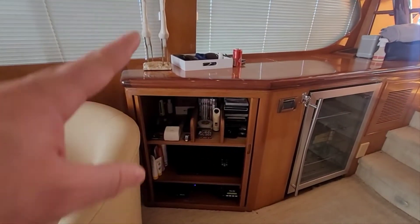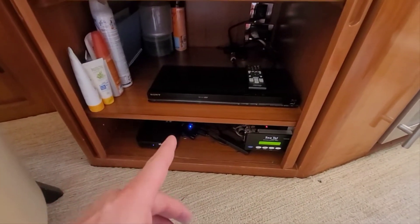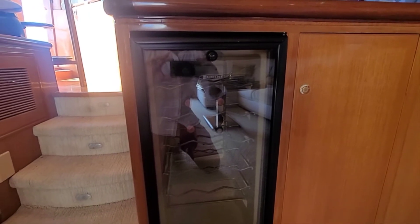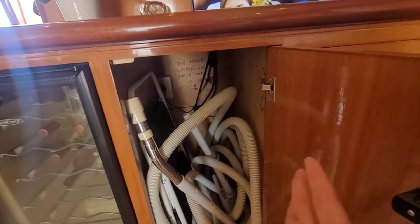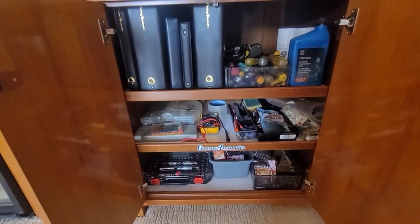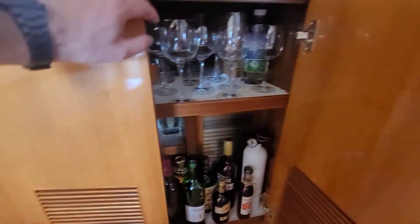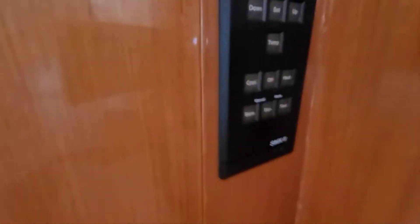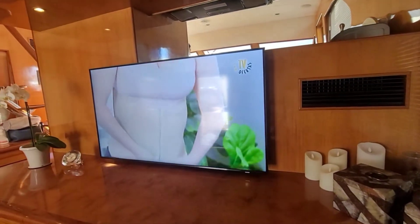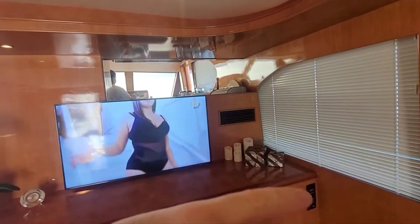Just to port there's a little cupboard with all your AV equipment — the C-Tel Sky HD satellite TV, a little DVD player, and some additional storage. Just forward we've got a Uline wine fridge. In here is the central vacuum system we saw earlier, along with manuals and some of the seller's tools. Got a little bar area nicely tucked away. Throughout the boat you've got the Cruise Air system — each section has its own climate control. This is an almost brand-new Samsung HD TV. One thing I love about this boat is this pass-through — it really opens up the boat.